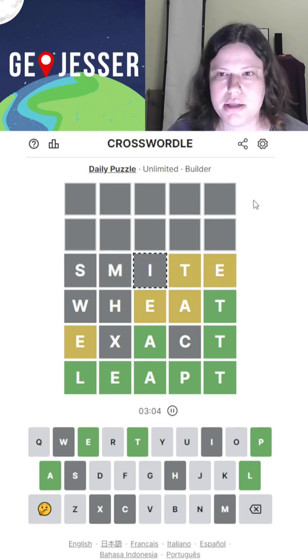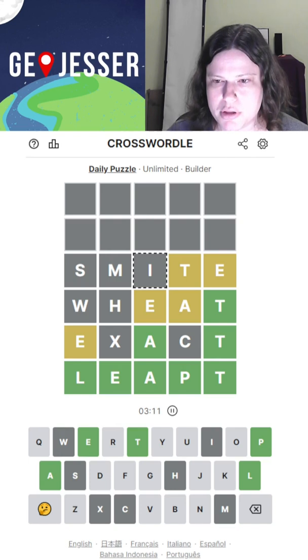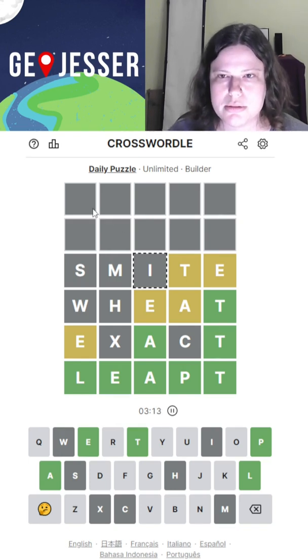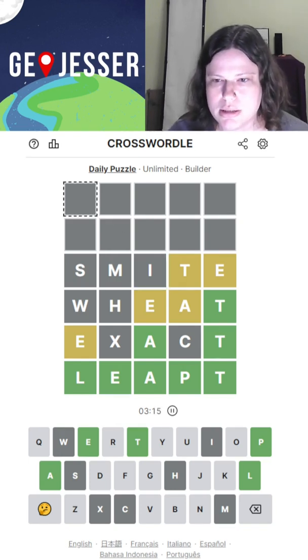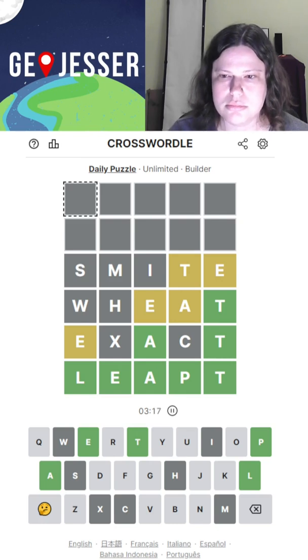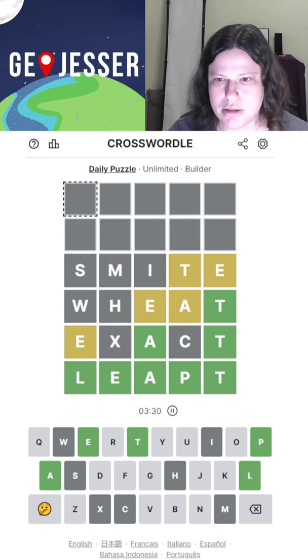Let's try that. Okay, now I need 2 5-letter words using 10 letters I have not yet used. I do have vowels available, and I have a few common letters available, so I think I did this pretty well. So let us build 2 words. One thing that's really useful when you're doing this is double letters, using the same letter more than once in a word. They don't have to be 10 unique letters.